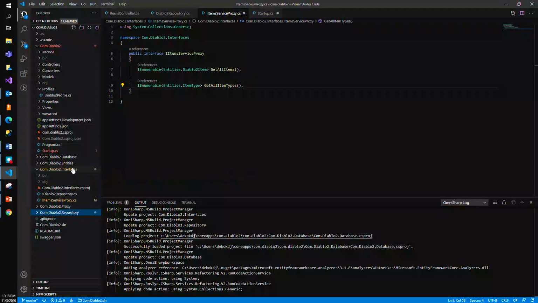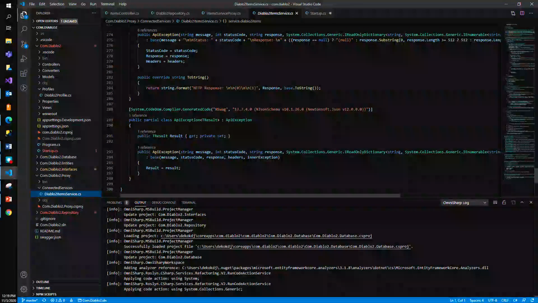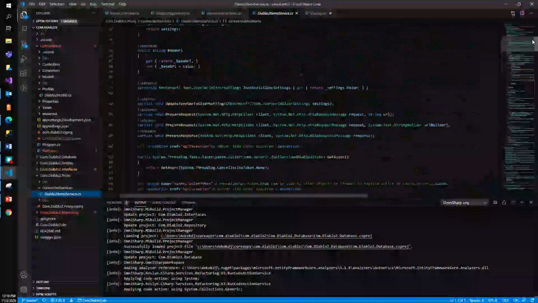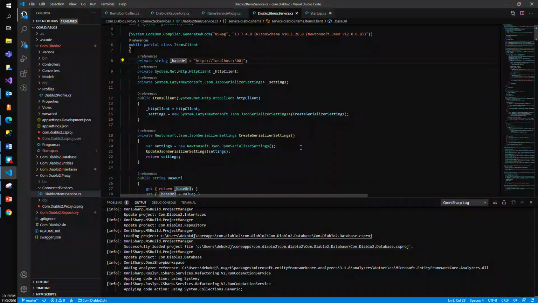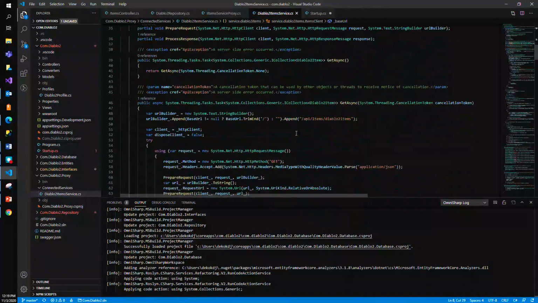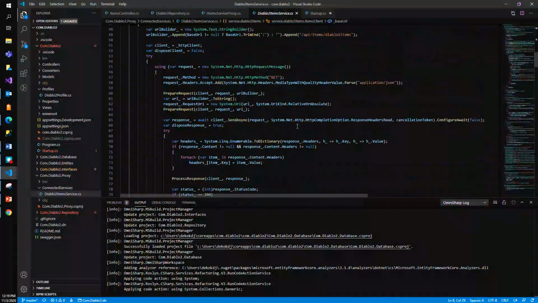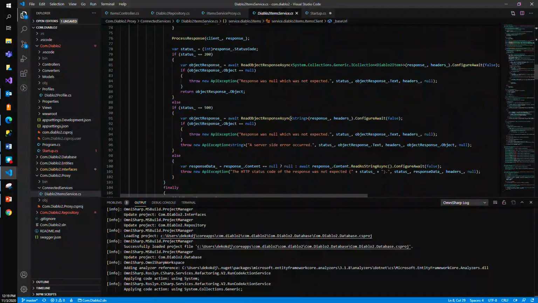So if we go to my proxy, we can see that I have a connected service that has all of my documentation for my service here. The ability to show a base URL, where exactly am I going to go to reach this service, what's it going to return, all of that good stuff. What methods can I call? And I didn't write this code.